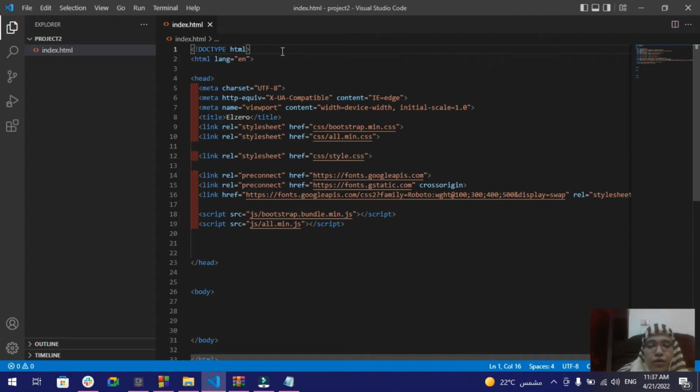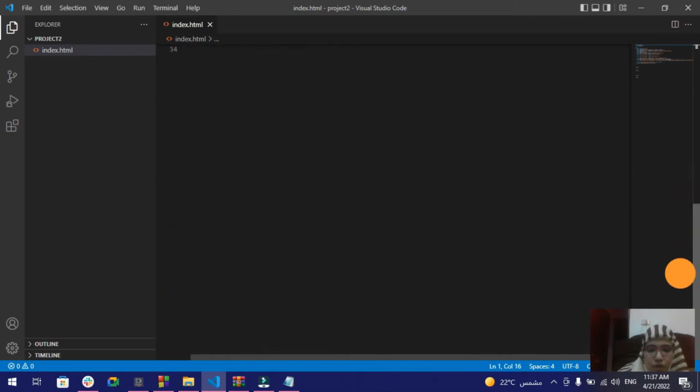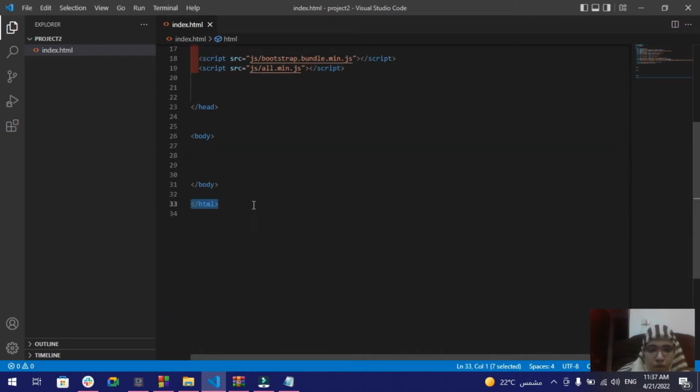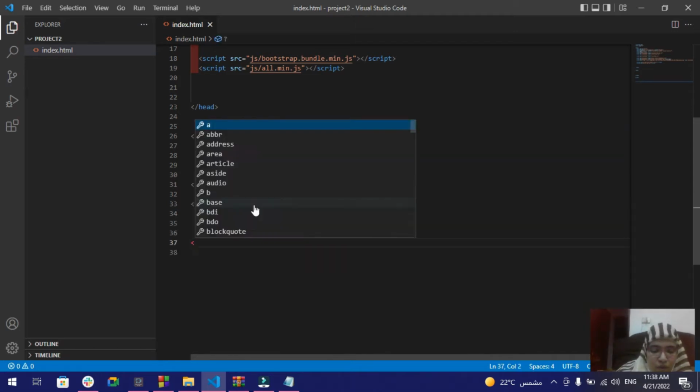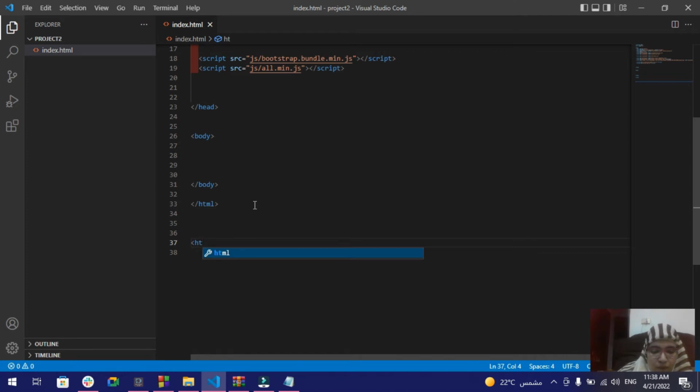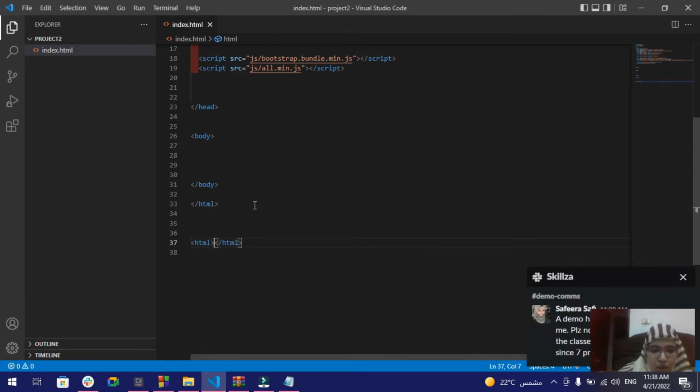Now we have the HTML open tag, and also the HTML closing tag here. What's the difference between the open tag and the closing tag? I will go down here and write HTML, then close the tag, and it automatically closes the tag.